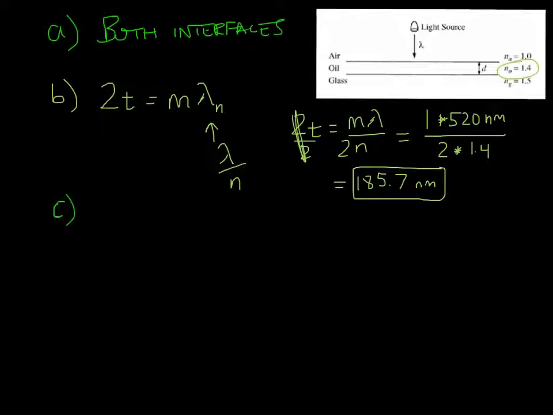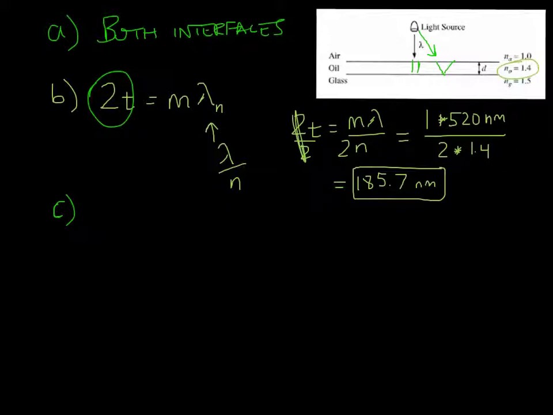For part C, as the angle of the light source is adjusted, the light you observe from the film changes color. Give an explanation for why that happens. So in other words, you can take this light and start aiming it maybe like this angle, and then instead of going through a thickness of 2t, because you're going through the film of thickness t and then back, you're actually going a little bit longer. You're going like this and like this, so that distance is a little bit bigger than 2t.